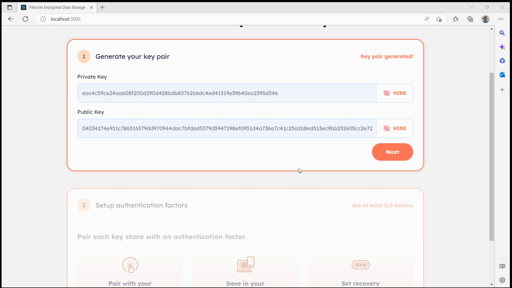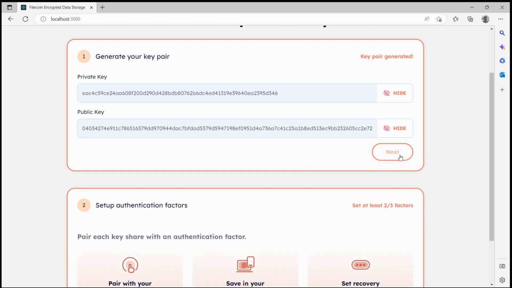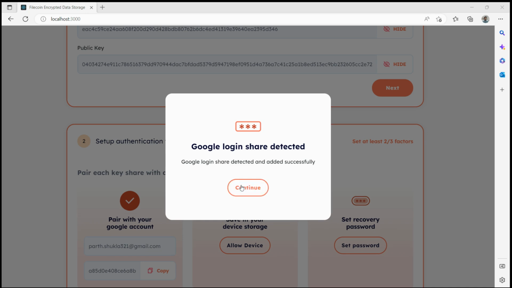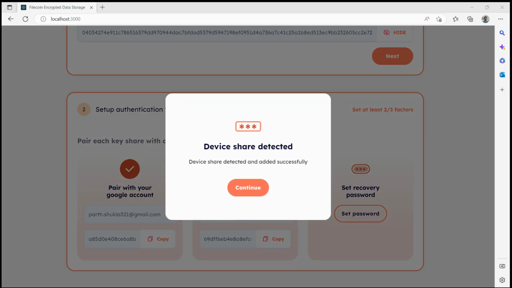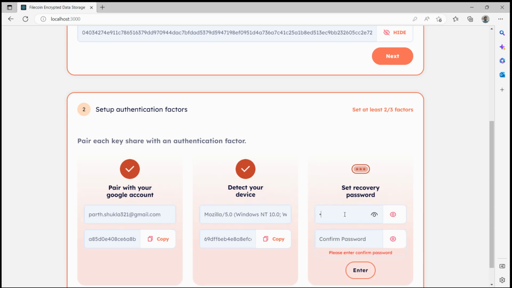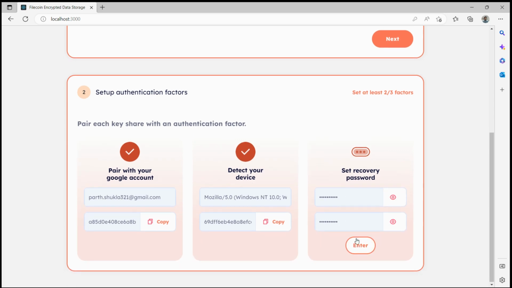Users don't have to go through the pain of managing this key pair and can set up authentication factors for recoverability. The first factor is linked to their OAuth identity. A second factor is their local storage device. This can be either their local browser or a hardware wallet. The third factor is a recovery factor and is only to be used in cases where either of the first two factors are lost.